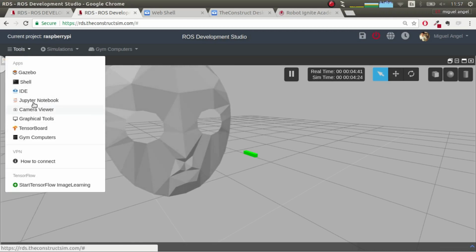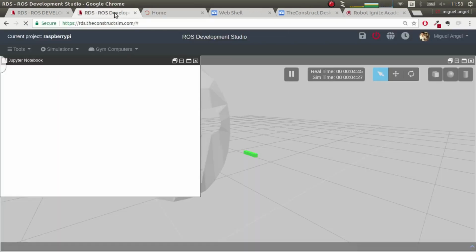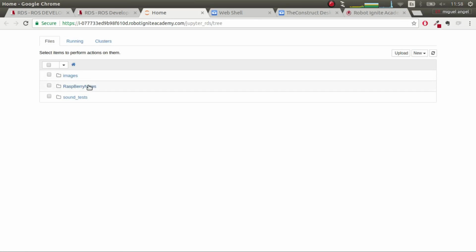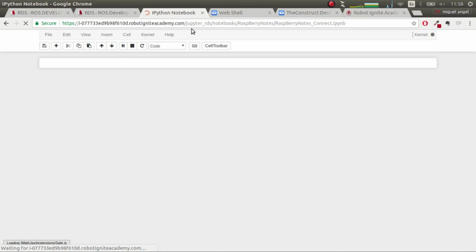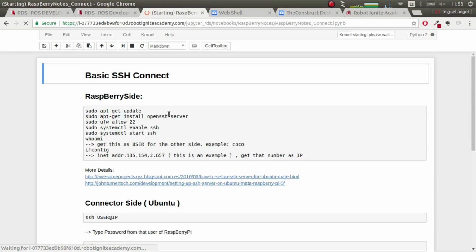We are going to open our Jupyter so it's a bit clearer. There we go. Okay, so to do this and to see all the process, we need some steps. And it's very important that you know how to do this, because when you work with Raspberry Pi, it's quite uncomfortable to work through a tiny keyboard attached to the Raspberry Pi, and then you connect it to the HDMI and so on. So you have to be able to connect via SSH or something more complex.